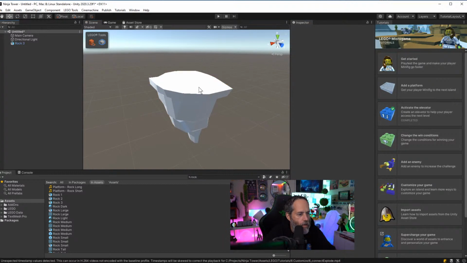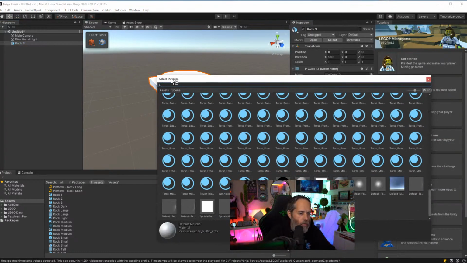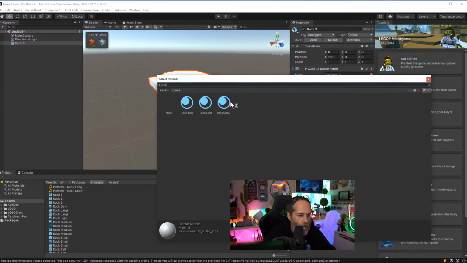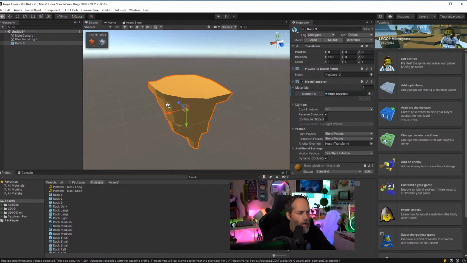All right, now I'm going to create a character, or actually let's add a material to it. Let's go select one of those rock materials that is already there. I'll go with the medium, I think. There's a light, medium, and dark. I'll start with medium.